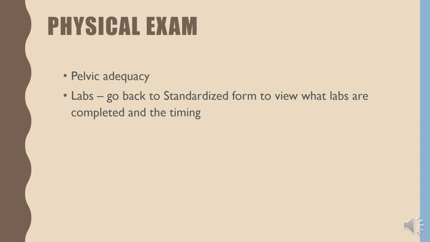So of all of these, we're looking for things that could be risk factors for the infant. The blood type is very important, and we're going to talk about why we need to know that later as we go through this antepartum care unit. Hemoglobin and hematocrit, because we want to measure that. We need some baseline data. We want to see if there's any anemia of pregnancy occurring. And then rubella can be very detrimental to an infant. So we want to know if the mother's immune.